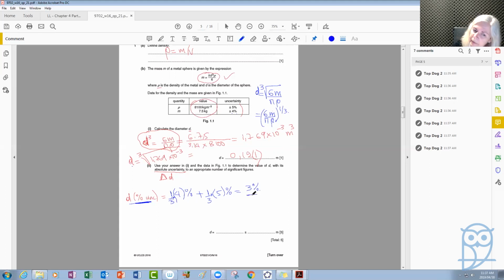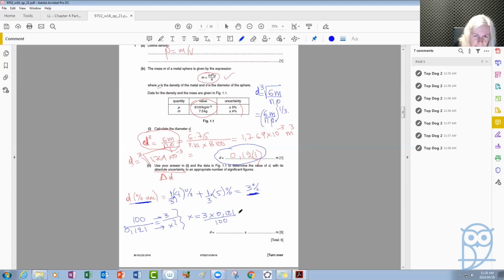All right. Now, I found the percentage uncertainty, but I need the absolute uncertainty. So how do I find the absolute uncertainty? For every 100 units, the uncertainty is 3. In my case, I have the value 0.12, let's add the one there at the end, we'll take the significant figures. In the 0.121 meters that we have here, how much is the absolute uncertainty? If I take the ratio here and solve for x, the x will be 3 times 0.121 divided by 100.